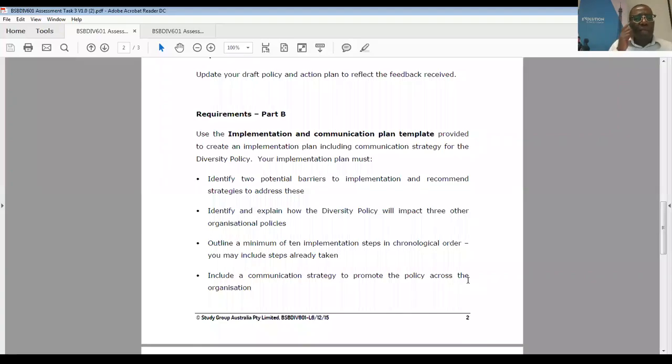So at different times of the business and of this implementation process, you're going to come across different audiences. Your first audience will be your senior management, because you needed approval from them. And then once the approval is done and you're now going into the implementation process, you might have to talk to middle management, then probably team leaders at that level. And so how are you going to communicate with them? And lastly, we'll have to communicate to all staff to say, well, this is the policy that we have, this is how we're going to implement it, because you need their buy-in.